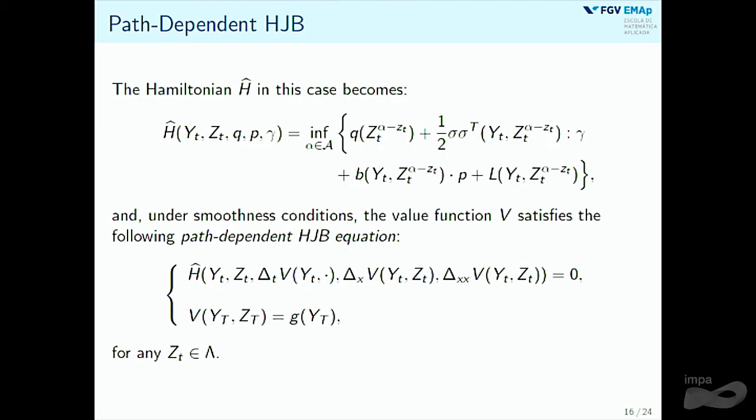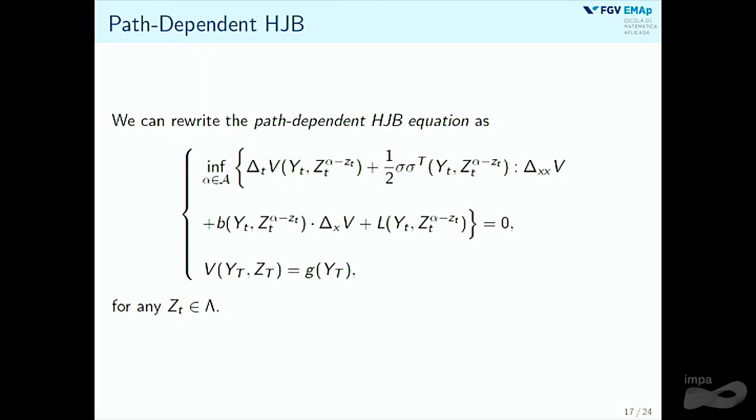And then you get this type of HJB equation here, where you have Y, Z are the two paths, the usual thing. You have delta TV with the Z here. And then you have delta XV and delta XXV, which is the usual thing, the first and the second derivative and the last value. So this is a generalization of the previous HJB. It looks very different because you don't have the delta T plus something. It's all together. Okay, so it's probably a tough equation to analyze within this framework of applications of the functional Ito formula to nonlinear PDEs, okay? And I'm rewriting that, putting, instead of H hat, this infimum here. So this infimum must be outside the full thing here, delta TV and the rest, okay?